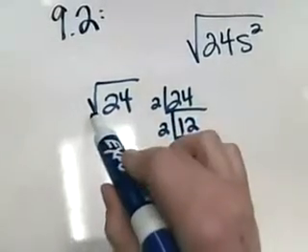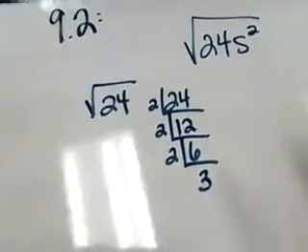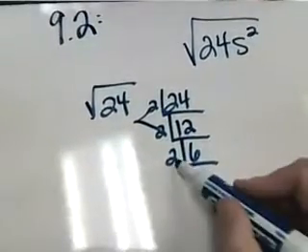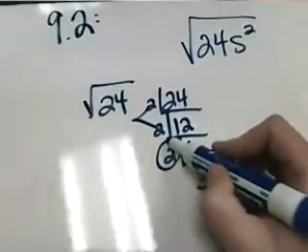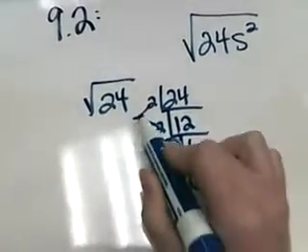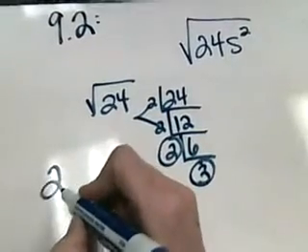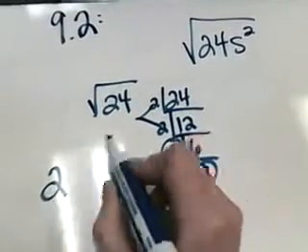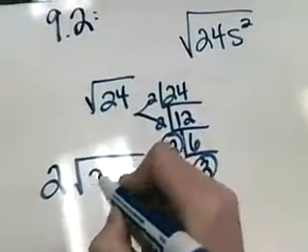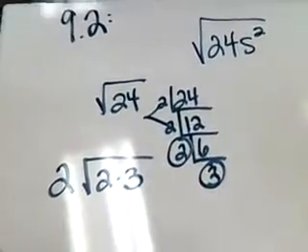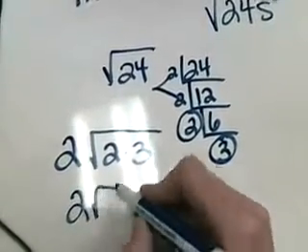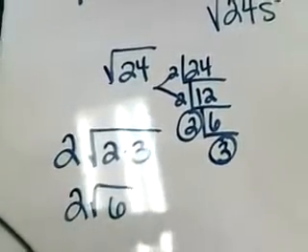Now remember, because we're dealing with square root, we want groups of 2 numbers. So we've got a pair of 2's there. He doesn't have another 2, and he doesn't have another 3. So that means a group of 2's, remember he represents 2 2's, come out front, and then the guys that don't have partners, 2 and 3, have to be left inside this time. So final answer would be 2 square root of 6.